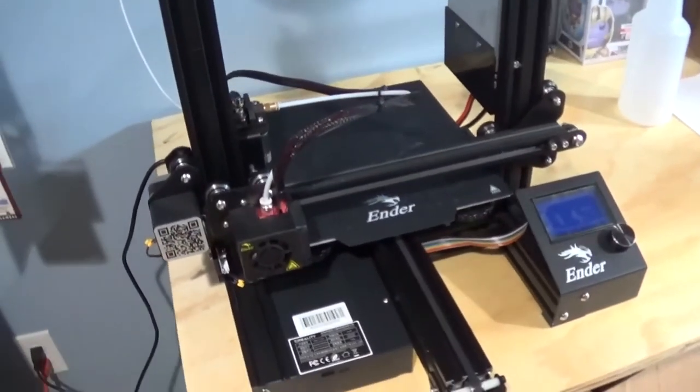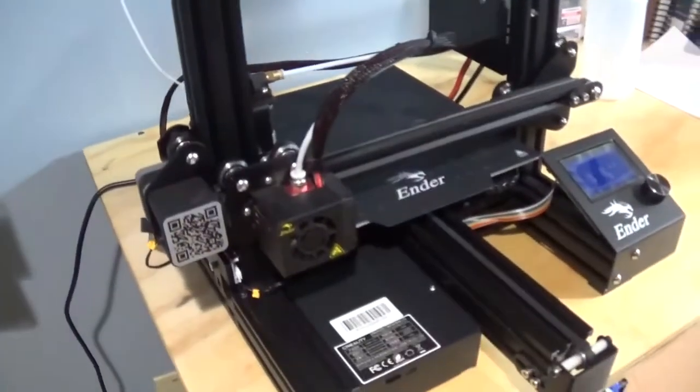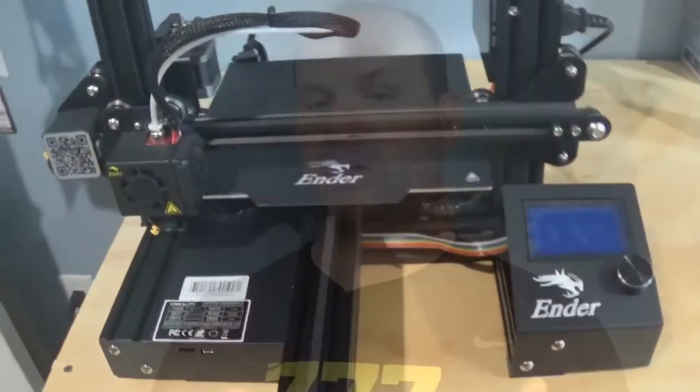The first thing is to get a quality printer. There are a bunch of printers out there ranging from about $200 to $1,000 or even more. I ended up getting an Ender 3 Pro. It's not necessarily the greatest printer, but it has a good track record and it is reliable. A lot of people I know have it and they've said a lot of good things about it. If you see a $99 printer pop up on Instagram or Facebook, I'd be a little skeptical. Get something from a good brand that you can trust and that will be reliable, because you're putting your money into it and you should invest it wisely.